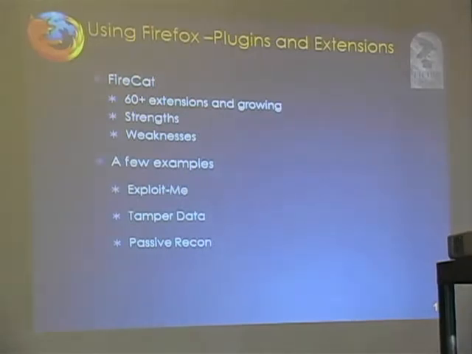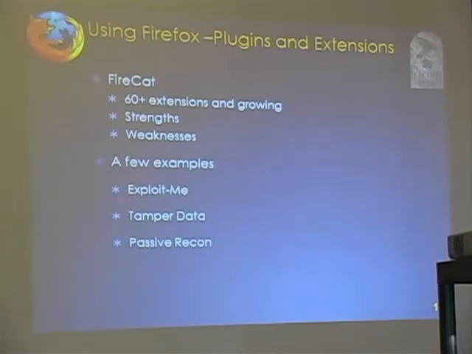Using Firefox plugins and extensions, we've listed a couple here that we're going to talk about. The first one is what's called the Firefox Catalogue of Auditing Extensions, or FireCat. This is currently in release 1.4, and what this gives you is about 60 extensions, and it's continuously growing. It lays them out in a nice mind map format, and I'll show you a screen of what it looks like and talk to you just a little bit about it.